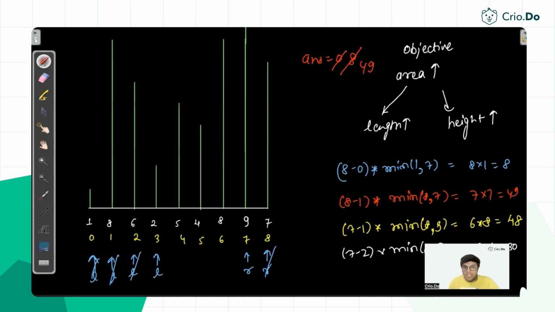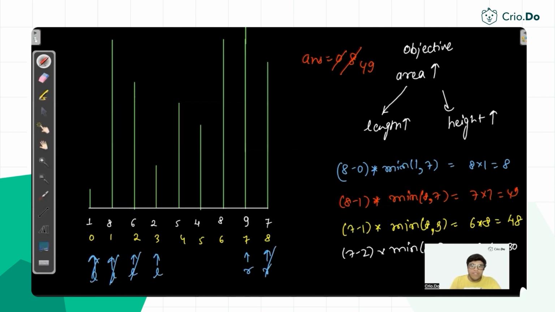Like no better answer. So this way we will keep on doing the work till obviously the distance between the bars is 0. Or you can say both the bars become same. Or till the point left pointer is smaller than right pointer. Till only that point we will run the loop, and as soon as it is done, we will stop.